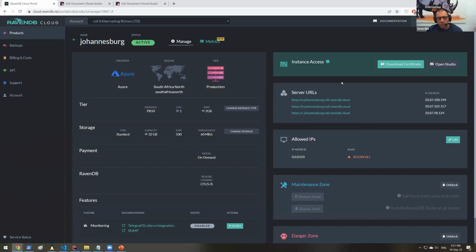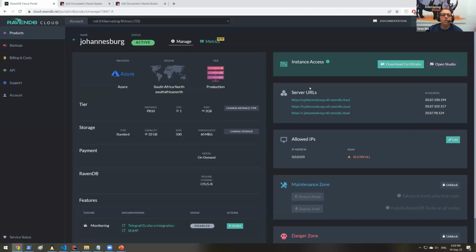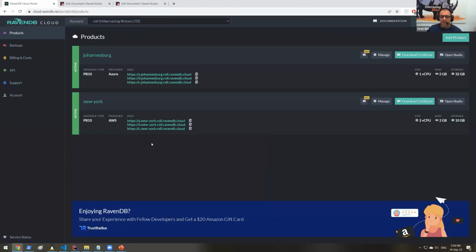In this particular scenario, what do we have? We have local node transactions or cluster-wide transactions. And typically, if I'm looking at something like this, I would say, yeah, this can be a local node transaction. And because I need to ensure that only one player can submit this particular unique quest, I have to use a cluster-wide transaction. And this works, except that what happens when I'm no longer talking about a single cluster? When I'm operating on the edge, I'm operating on multiple independent clusters.